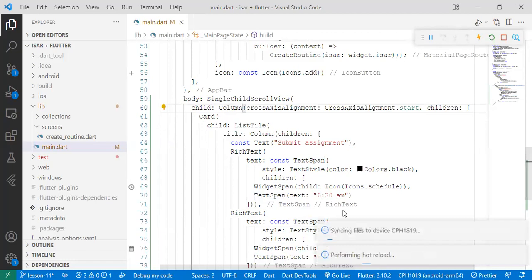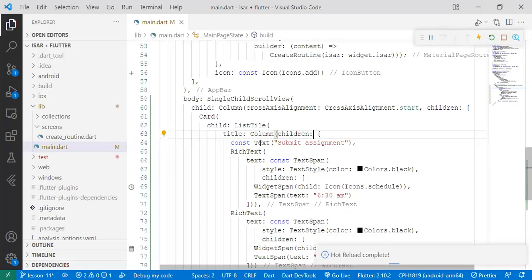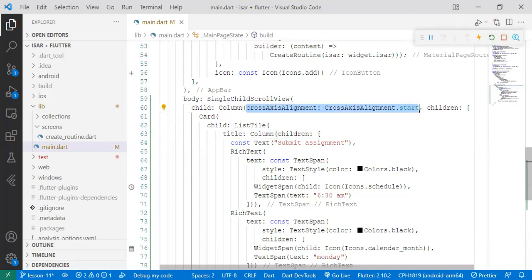If we go back to our screen, or not yet, let's see. Oh, I have set it in the wrong place. It's supposed to be inside the list style, sorry.